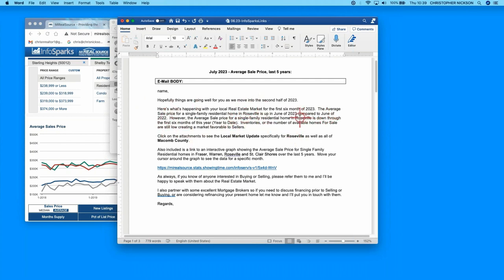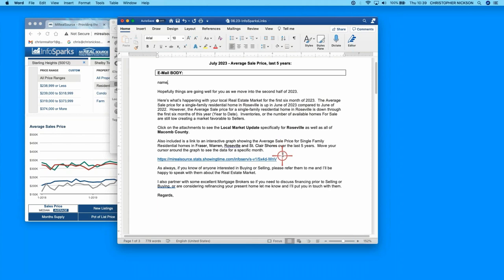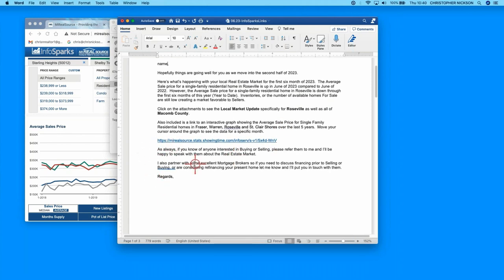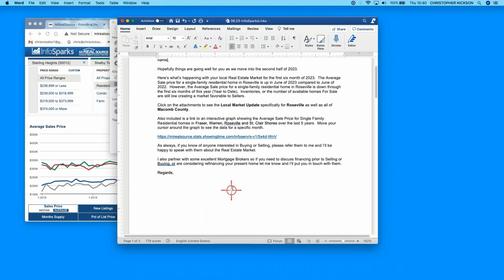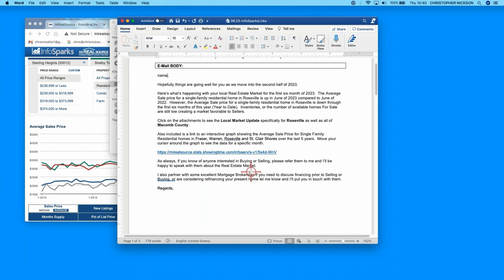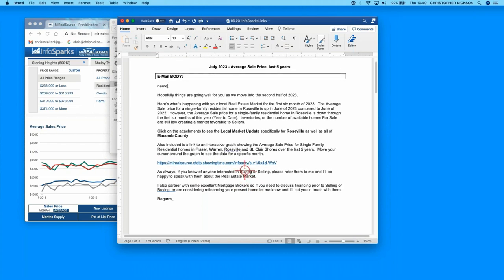I come in and I change out, if I'm doing Macomb, I'll change Roseville to Macomb here and here. And then this part, I just send it out to all my clients that are in the Roseville area. It sounds laborious, but once you get the hang of it, I can actually start doing something more with this data other than saying, here's a cool tool to do with it. I reach out to my clients a minimum of twice a year doing this. I give them the end of year statistics, and I give them the 6 month statistics.